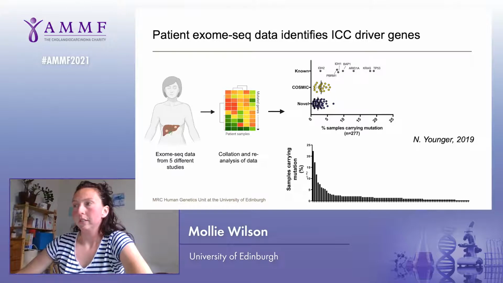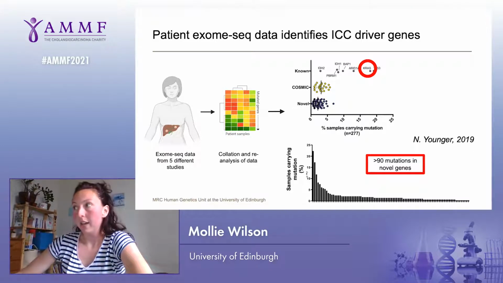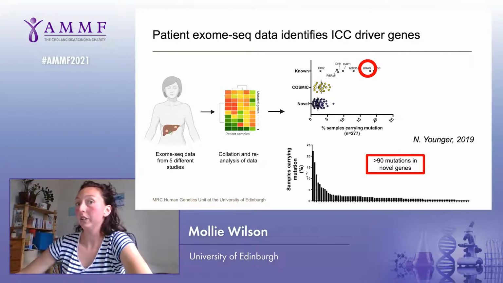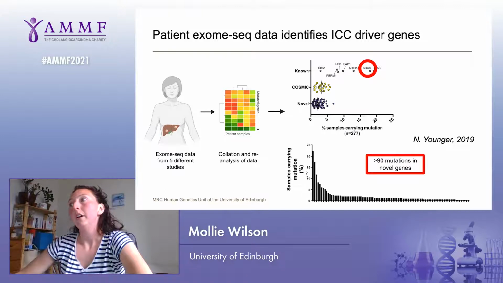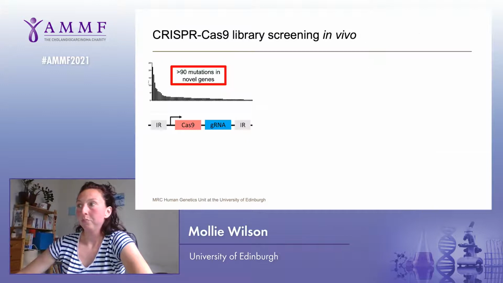So this really leads into my project, where we can then ask, are any of these infrequently mutated genes that came out of the computational screen able to allow a cell that's already expressing oncogenic Kras to then become proliferative and initiate ICC in a similar way that TP53 does? So are these mutations capable of enhancing or modifying ICC growth? So to address these questions, I decided to validate Nick's screen in vivo using our murine model.